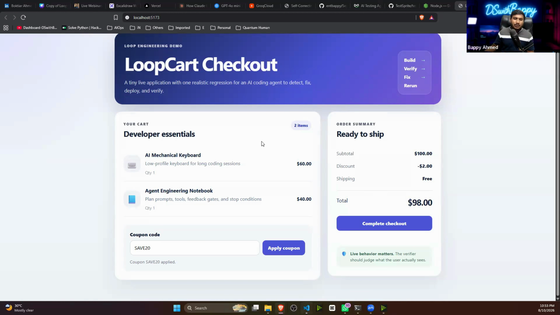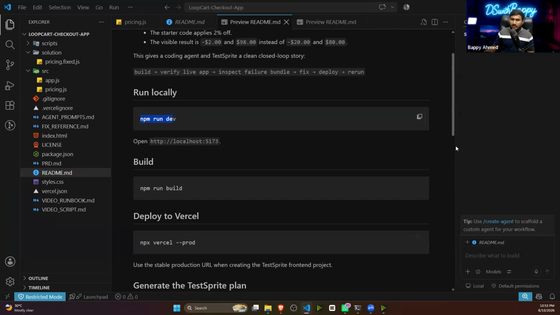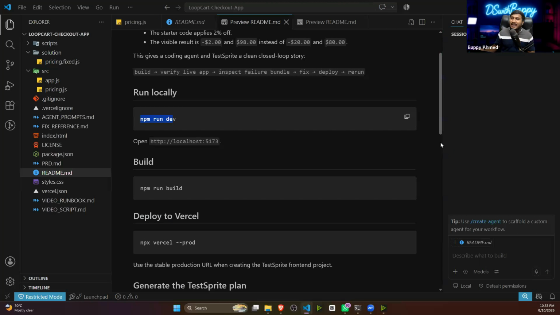That means definitely this application is working fine, but there is a bug. This kind of mistake your coding agent can make because it's not a human, right? Again, it's an AI. So there is a possibility that whatever code you are generating from the coding agent, whether you are using Copilot, Codex, or Cursor IDE, it doesn't matter, there could be bugs. And this bug we have to figure out. We have to test this bug.